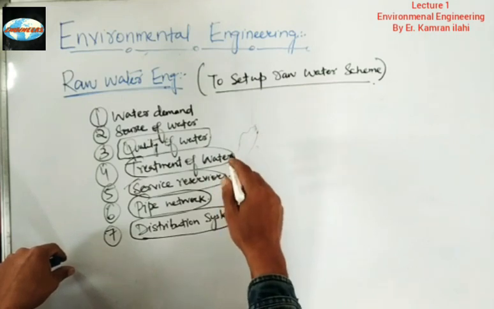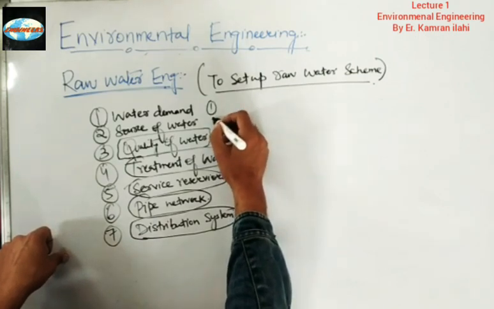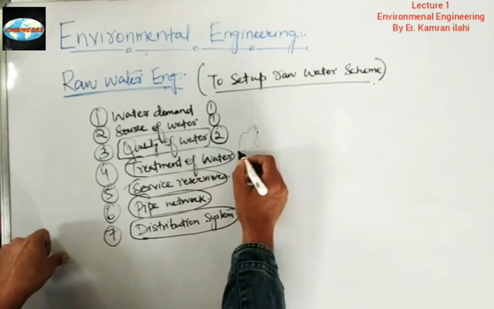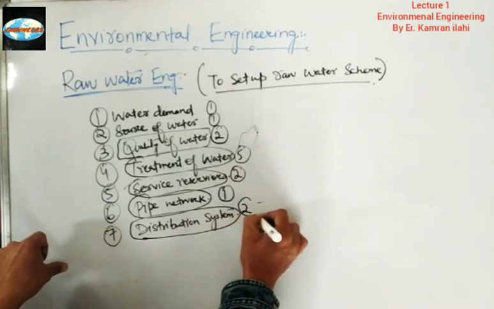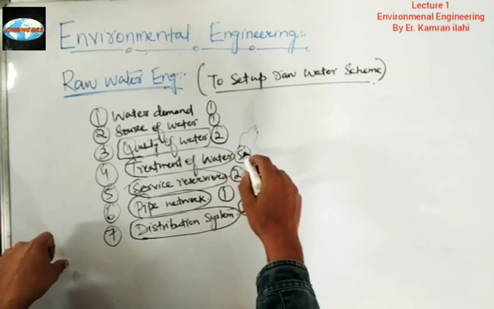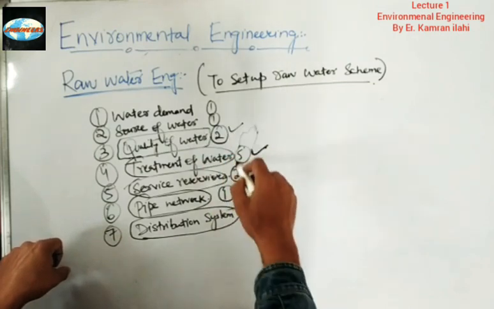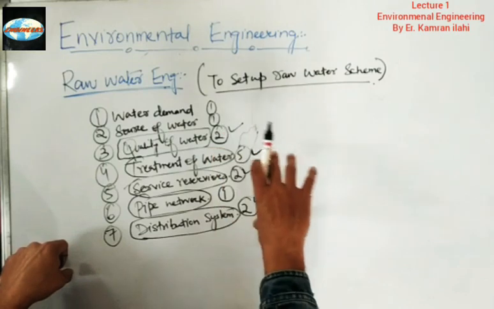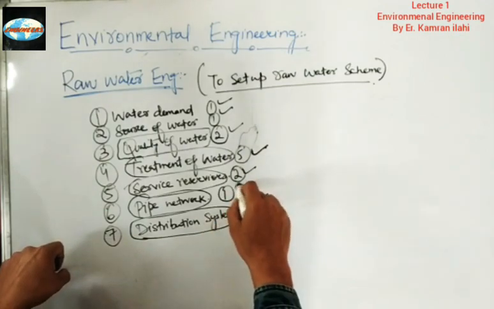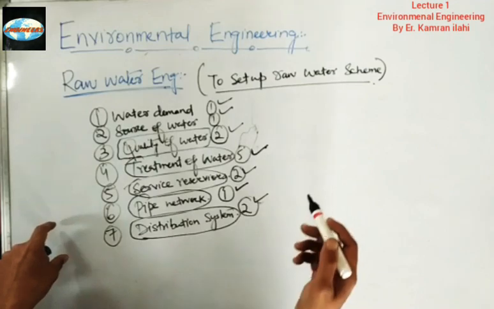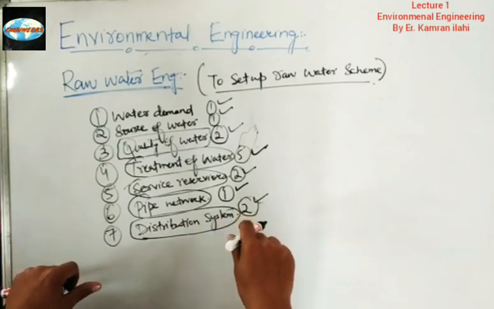If I tell you about the weightage of these topics, if this is 1, I'll give this 2 weightage, this 5 weightage, this 2 weightage, this 1, this 2. So as per the weightage, in the treatment of water you will see a question asked every year in GATE and ESE as well. In quality of water, service reservoirs and distribution system, you will see a lesser number of questions being asked. And water demand is one of the easier topics, that's why they don't ask such questions. You can see questions on these in other JE exams, but we'll be discussing all of these topics to fully master this subject. Okay, you just have to stay with me.